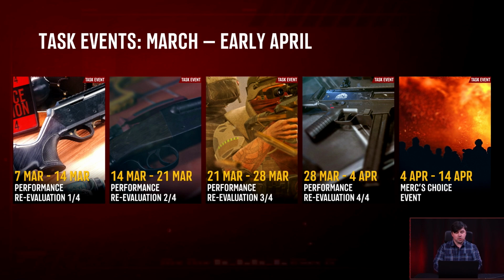So, in March, we kick it off with the Performance Revaluation Task event. And these events bring back all the items and gear that were available in career development events earlier this year. So, if you didn't manage to get the Preacher Assault Rifle, Old Salty Double Barrel Shotgun, ML SMG-40 and the Mojave armors the first time, now you have a second chance. And actually, if you already got all of those items, still okay, you can participate and get additional upgrades and extra rewards.